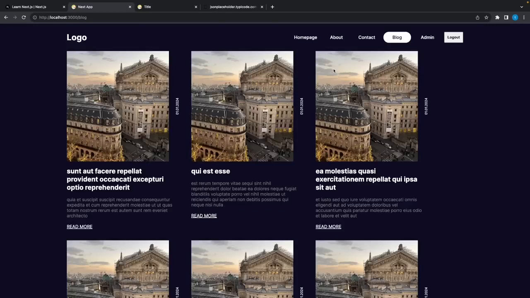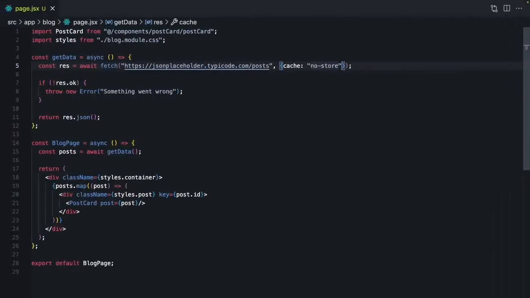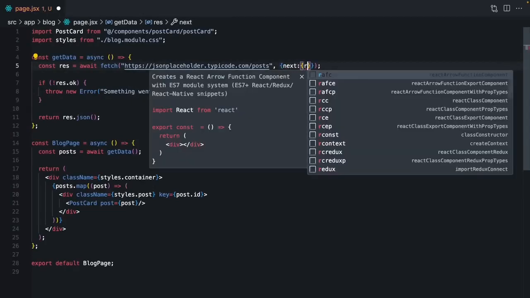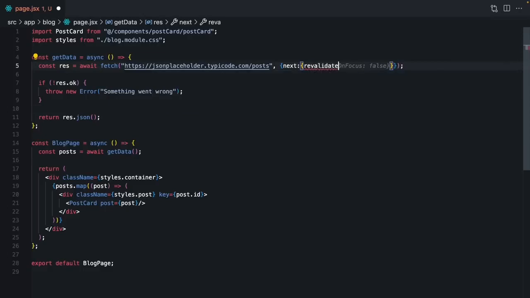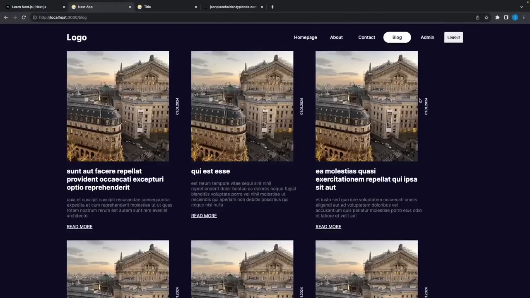But also you can revalidate your data and you can give any duration. To do that, inside option, I will say next, revalidate, and you can write here any time period. So let's say 3600 seconds, which is 1 hour. So it's going to refresh your data every 1 hour. This is another option. So let's see our single pages.